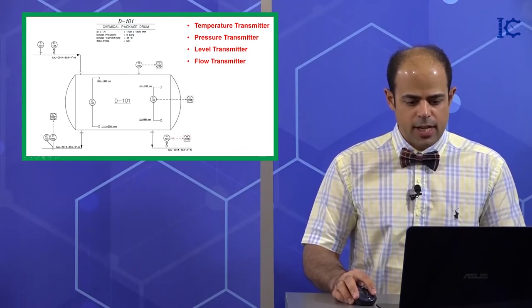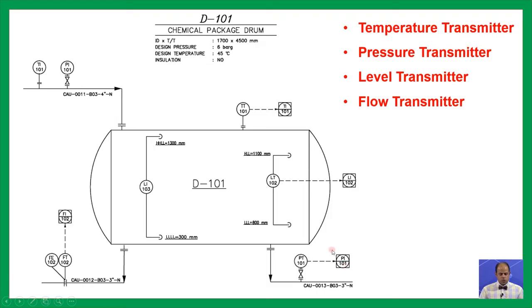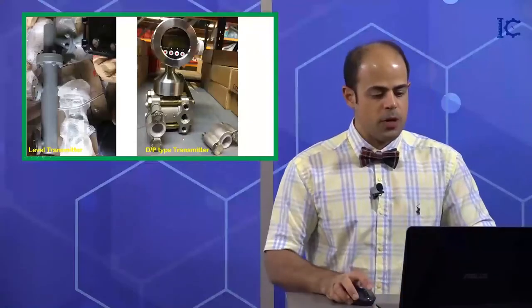So it's totally clear that this line is related to the electrical signal and finally this one will be received, I mean the data of the pressure transmitter will be received in control room and finally our operators will be able to see that and monitor it on PC, I mean the computer.